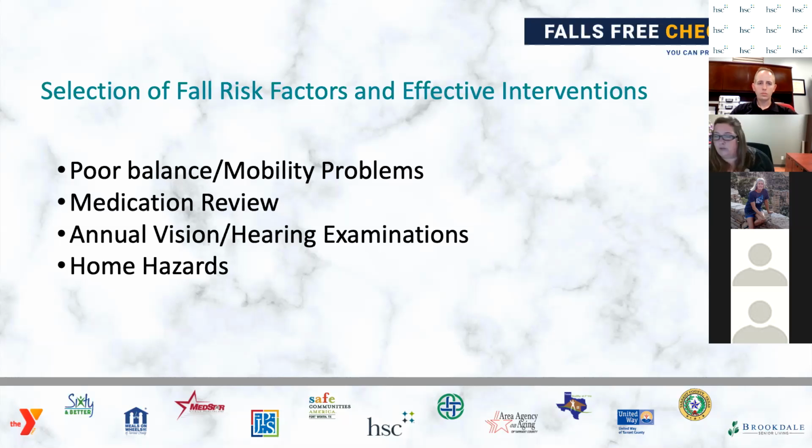Medication review, we know that certain classes of medication can lead to falls. As we grow older, our body metabolizes food differently, and this includes medication, and sometimes slower. And medications that we may have previously taken, we can now develop side effects to. So it's very good that we talk on a regular basis to our healthcare provider about those medications, asking those important questions, advocating for ourselves.